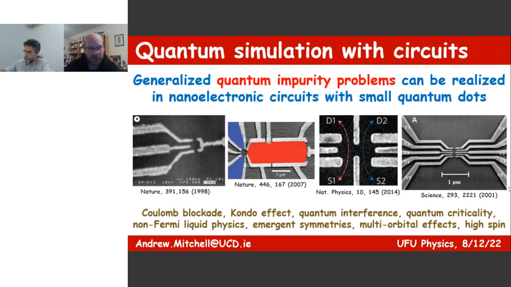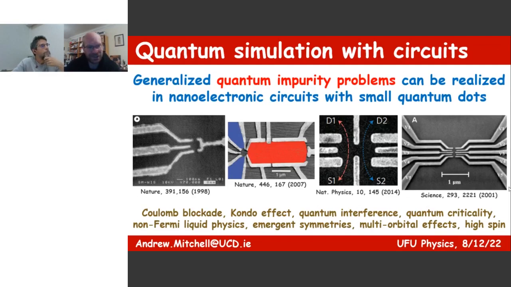It's been known for a while now that nanoelectronics devices of the sort that I show here on the screen and talked about on the previous slide are actually very good analog quantum simulators of these fundamental quantum impurity models. So one can imagine the quantum dots in these systems as being our quantum impurity, and they're connected by electrodes at quantum point contacts into bulk metallic leads. And these provide basically the bath of conduction electrons. And one can write down models for these systems and perform the experiments. And it's been shown time and time again that there's a fantastic quantitative agreement between theory and experiment for quantum impurity problems and quantum dot devices.